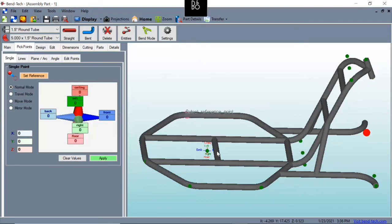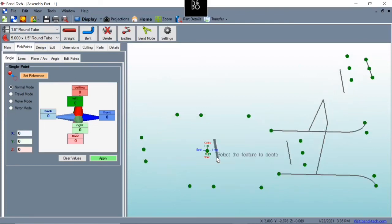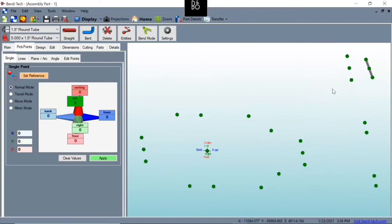Oh boy. Here's a good example of why it's important to pay attention to what you are doing tube-wise. So every one of our pieces here, no wonder this radius here wasn't the greatest. This is all built out of 1.5 inch tubing because Mr. Money is dumb. So what we're going to do is delete these and hurry right quick and create all our new pieces with the 1 inch material. And through the wonders of video editing, I'll just get it done and you won't have to watch.